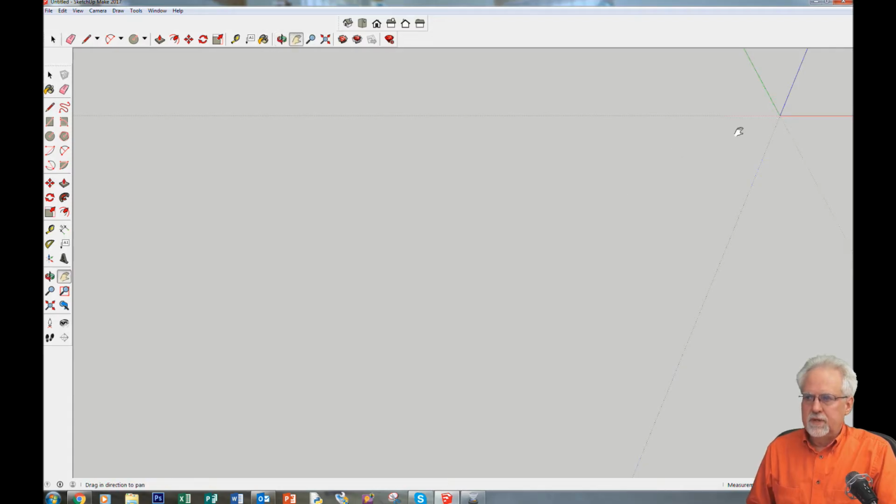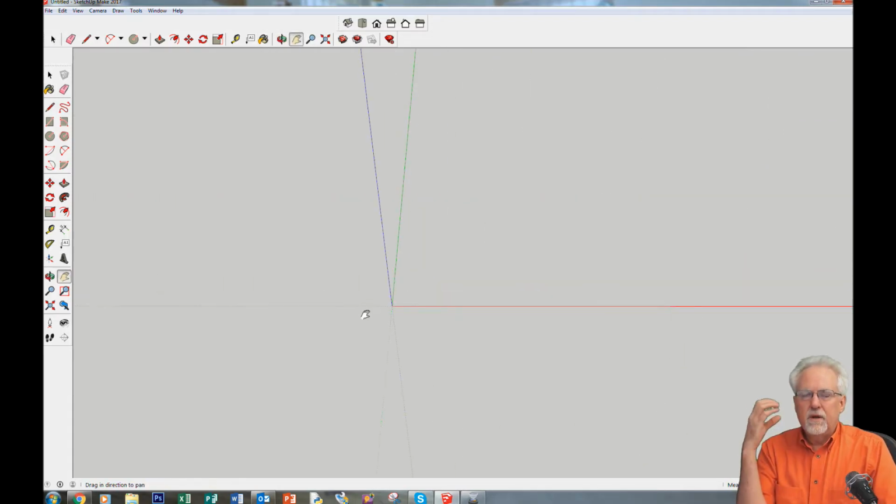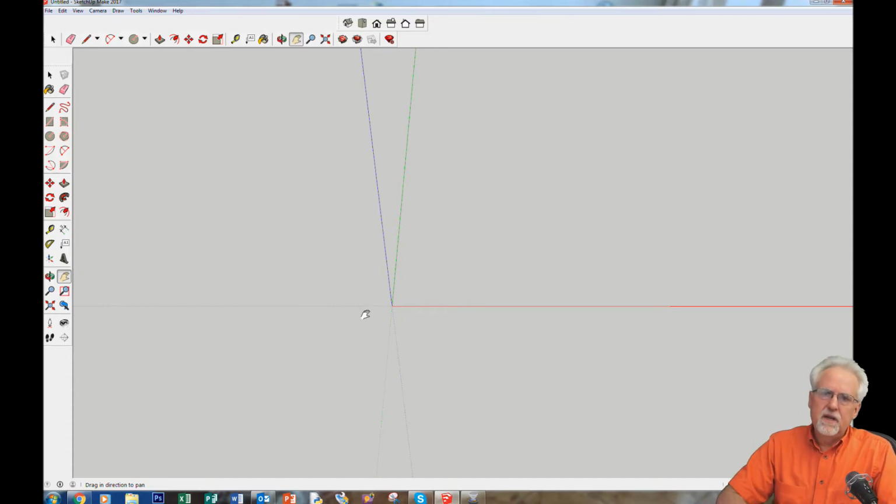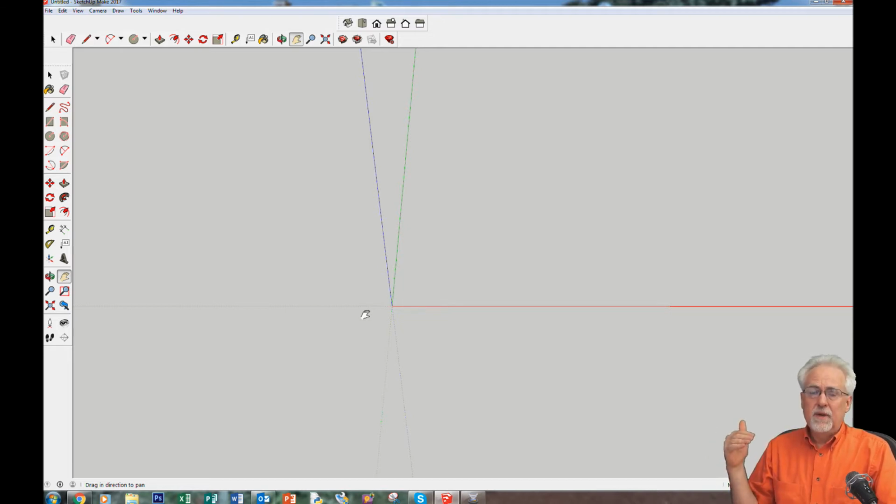All right, so the way this works is we're going to create the fundamental shape that we're going to extrude as a circle, but we've got to create a path to extrude it along. So instead of just using the push-pull tool to bring it up or down, we're going to create a path to draw it along. And it's a line, an arc, and a line. So let's see if we can make that.